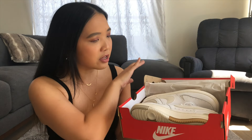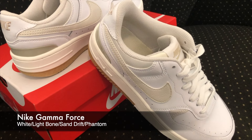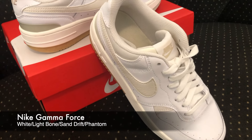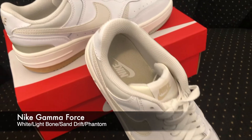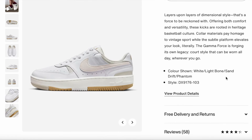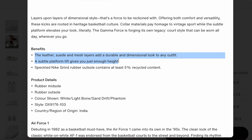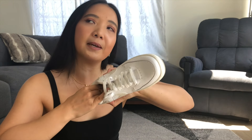It released about two months ago. I got the color combination that looks like this — actually really pretty. I like the different shades of white with the gold bottom. Now on the Nike website, their listed benefits are that the leather, suede, and mesh layers add a durable and dimensional look to any outfit — we'll test that out — and a subtle platform gives you just enough height, which I do need.